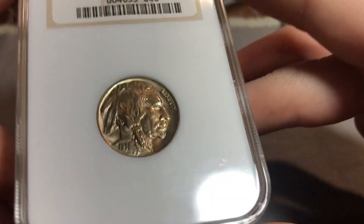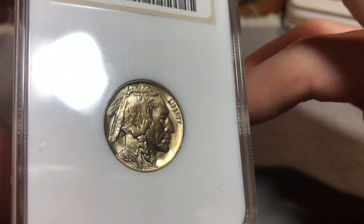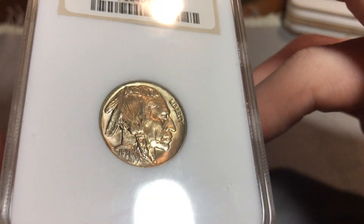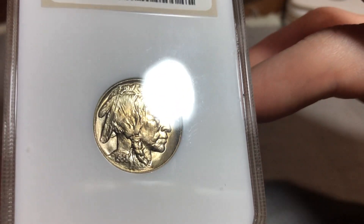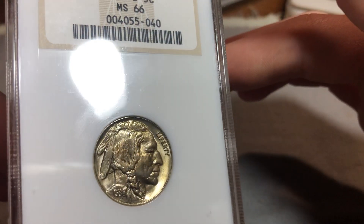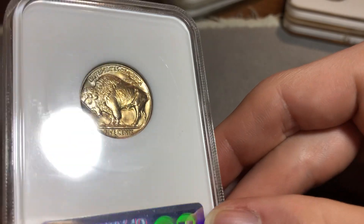Sometimes it's hard to tell even if a coin will upgrade — will it get a gold CAC? Because there are several times when you buy a coin, say a 65 CAC, and it comes back a 7. But this is just a really eye-appealing example — like a plate coin. It doesn't have superb toning that would put it in the 7 Plus range, but it also doesn't have any spots.